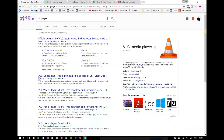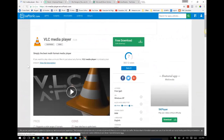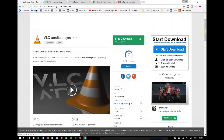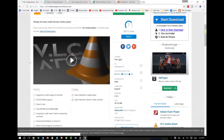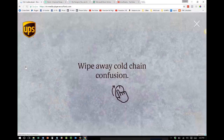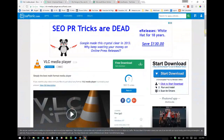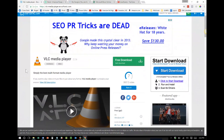Another one that I use a lot is VLC player. So now a lot of people go, "Oh yeah, I know VLC," but the thing about VLC that I like is it's very common that I will download videos off of a membership site or somewhere that I bought videos. I bought a course, and I'll download the videos out of there, and then what I do is I play them in VLC, because in VLC you can actually listen to them in like 2x mode or 1.5 mode or whatever. So VLC is really helpful.